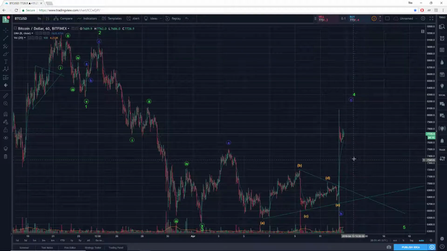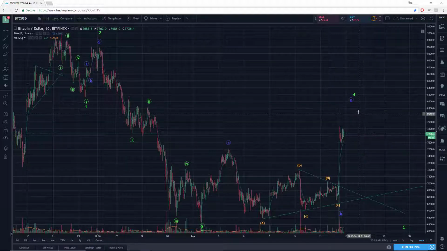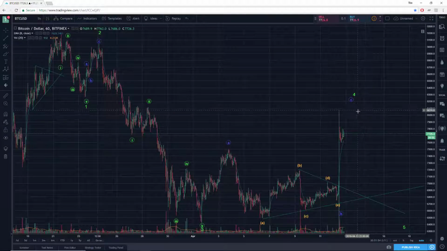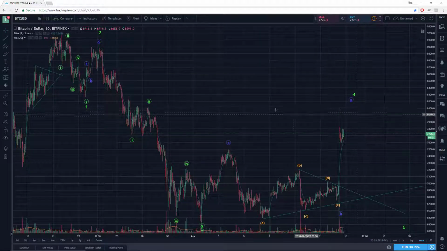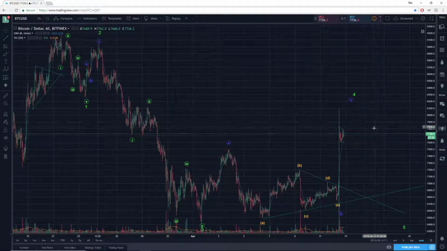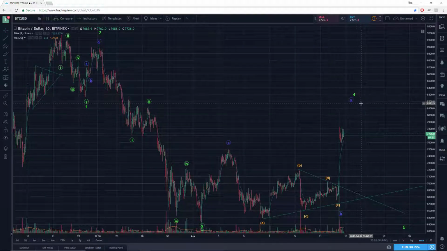I mean, if this is really such a strong move and we're kicking off a new bullish trend, it shouldn't be very difficult to get 4-1 overlap, and we just haven't even done that yet. So I'm still suspicious here. And I wouldn't say, be bearish and look for a short trade here by any means. But I certainly wouldn't be a confident bull here either. Still got to wait and see how this plays out. But I just thought I'd give you an update since things quickly changed from yesterday's video there.